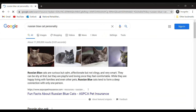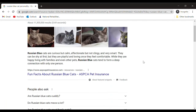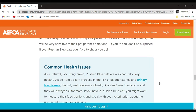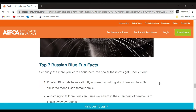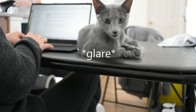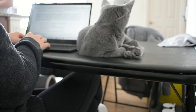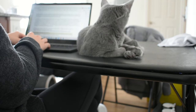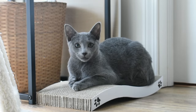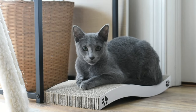Before I got my cat Spike, I spent hours watching videos and reading blog posts about the Russian Blue, and I was really fascinated with how this breed was consistently described in such a specific way across different websites. But being a bit of a skeptic when it comes to generalizing cat breeds, I was really curious about which of these token Russian Blue traits Spike would actually have. So now that we've had him for a little over two months, I thought it would be fun to share what I've observed. Here are the five most common Russian Blue traits I was seeing online, and how well Spike actually aligned with each one.